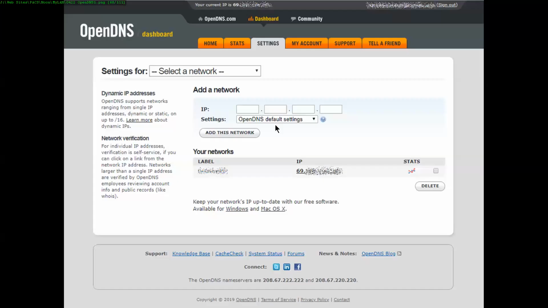The third place is OpenDNS. Again, it's free for up to maybe 3 networks, maybe 1 network. This is my network name, and again, it records that with the current IP address. Now, the reason it needs to do that is it needs to know what your network address is, so that if it gets a DNS request from somebody on your network, it needs to know what kind of filtering is in place.